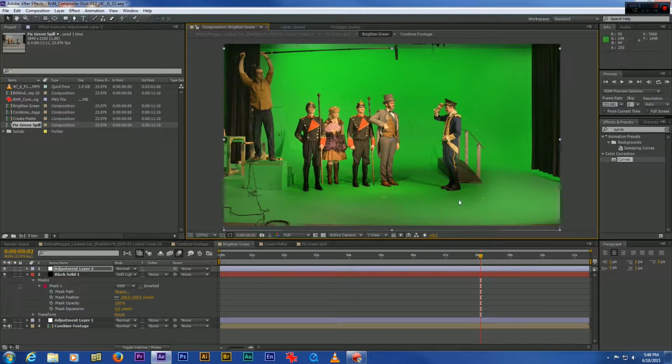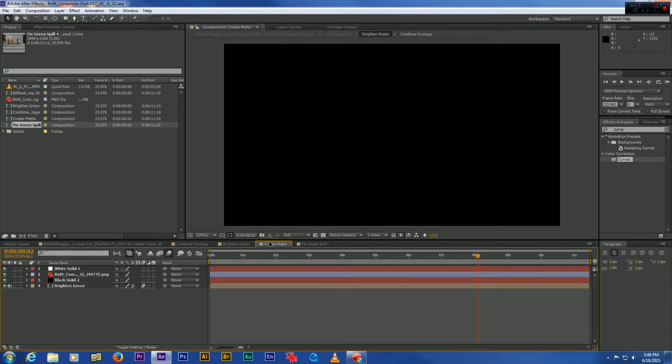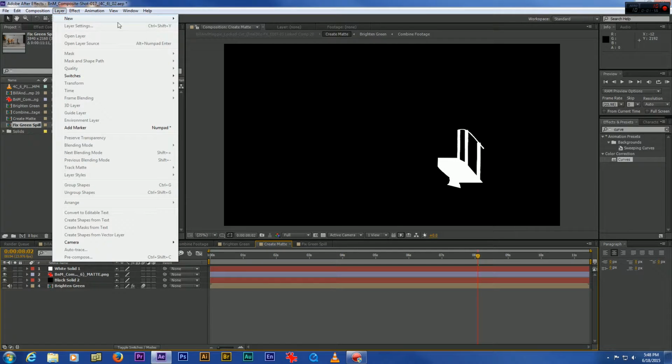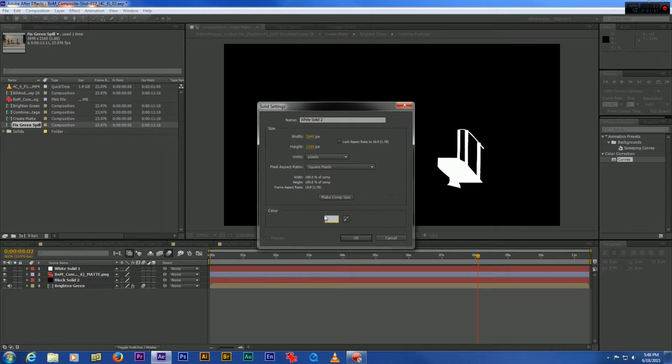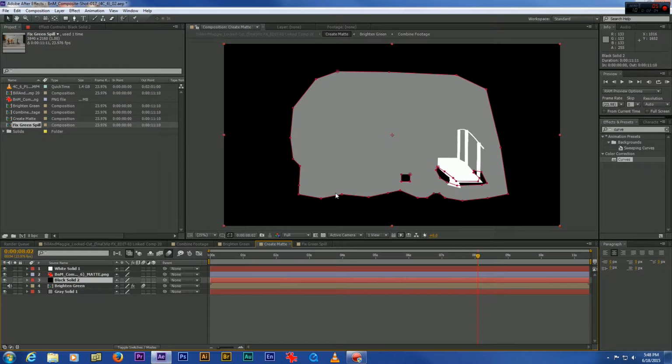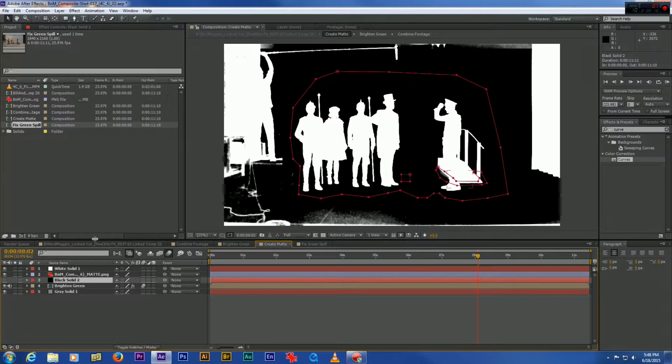But all this extra stuff doesn't matter because when we go to create the matte, if we turn this off and put something like a gray solid in the background just so you can see what's going on, we mask out everything. This entire scene used to look like this. See? So they're on the green. All of this stuff on the outside doesn't matter.